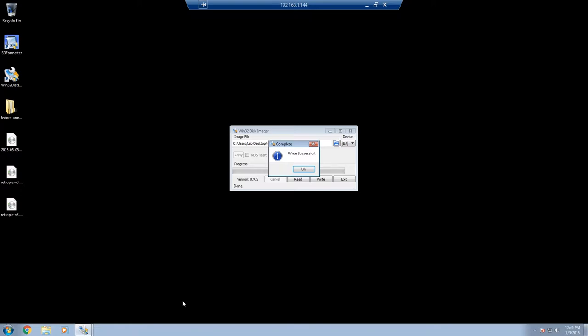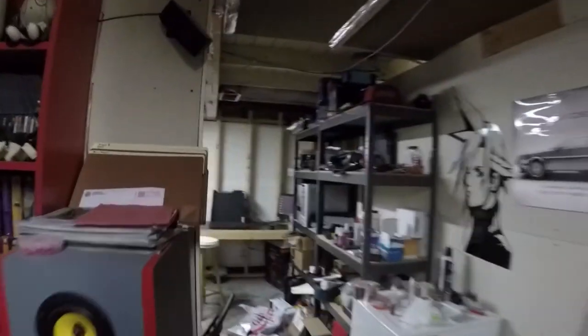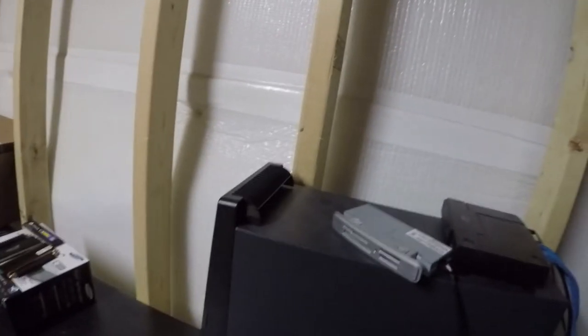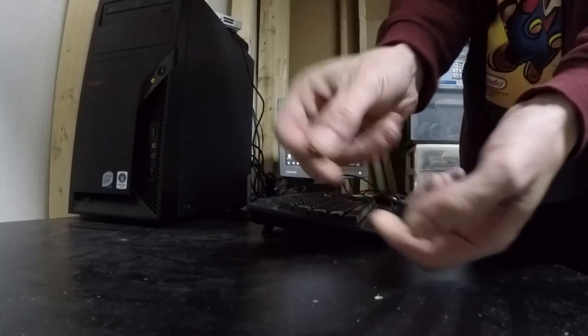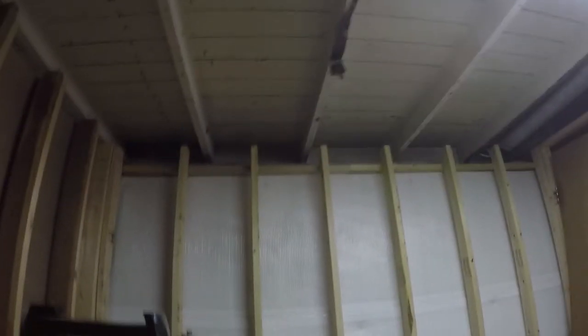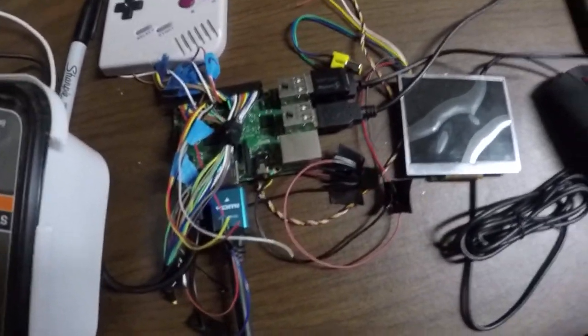Let's pull it out, let's go live action, let's put it in the Pi and see what happens. Okay, going live action here, let's get the card out. Crappy lab PC. There it is, just a little SD card. Okay, here's our bundle of Pi crap. I'm just going to put the SD card in there. Alright, SD card's in.